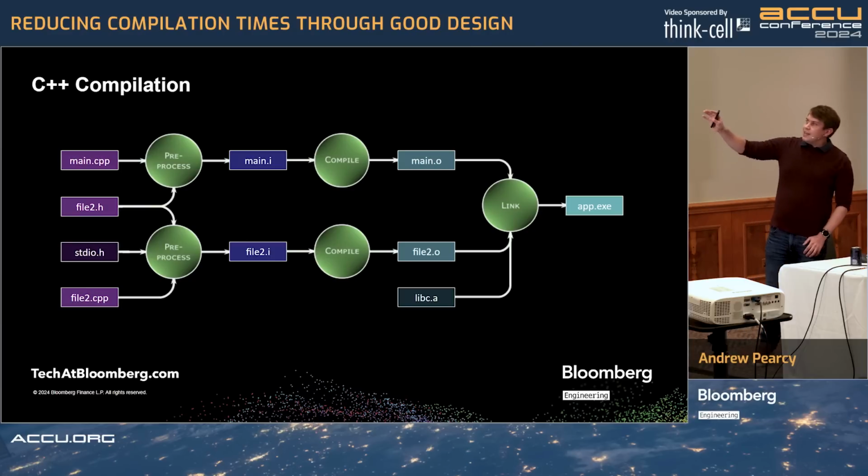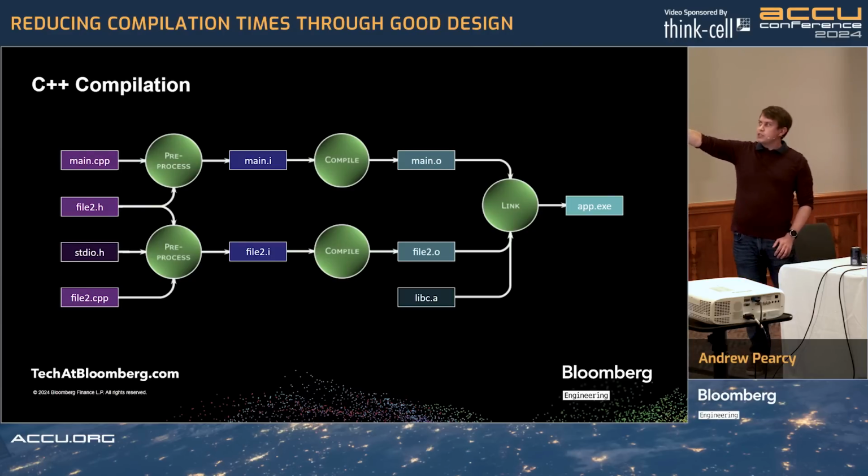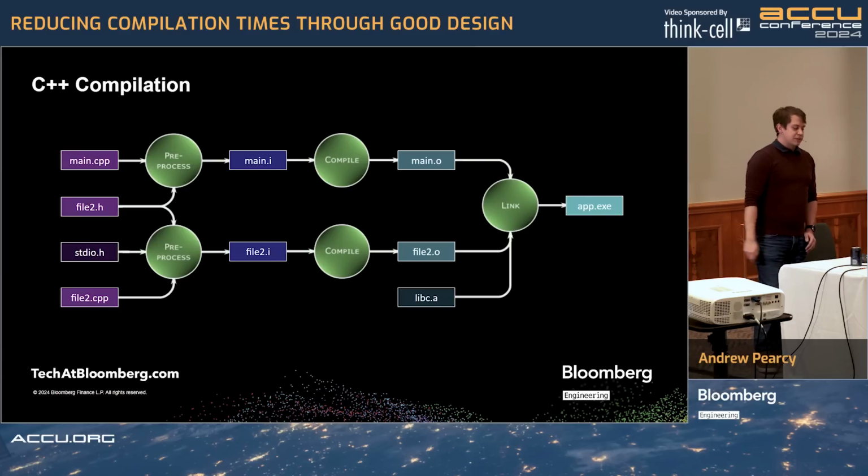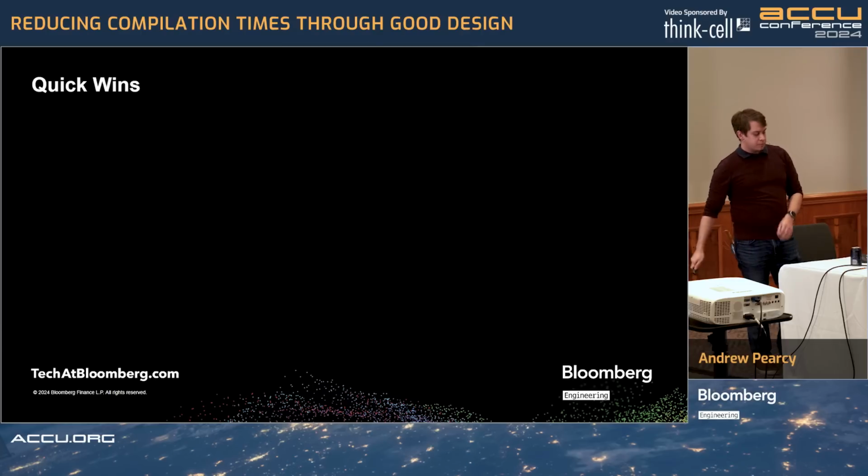On the compilation model as a whole, so we've done the preprocessor side. You get your .i files as your intermediaries. You then pass that to the compiler. The compiler builds that abstract syntax tree, does all the template instantiations, creates the assembly code in your .o files. You then pull in any libraries. The linker steps in, resolves all of that to a single executable, and we're done. Okay? So that's what we're dealing with.